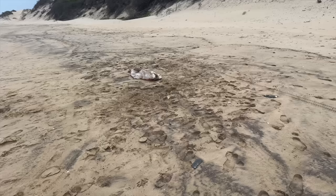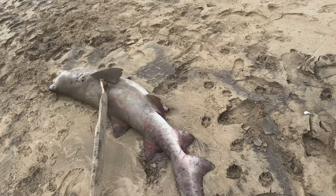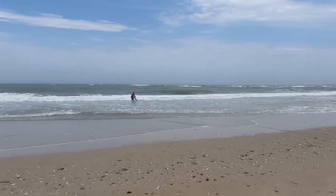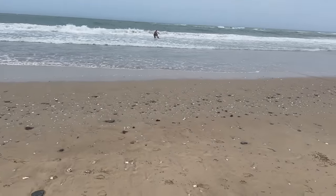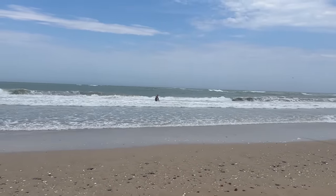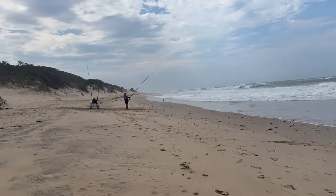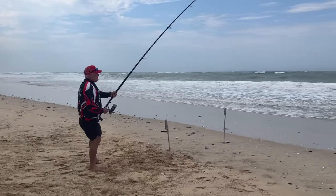Now on the beach we found this young raggy which obviously some irresponsible edible anglers left to die — this unfortunately still happens in our country. The easiest way to dispose of this is to cut it up in a few key areas to let the blood out, then put it back in the water, which will attract other sharks to dispose of it quicker instead of it washing up in the surf and potentially injuring a child or a swimmer. In the process of cutting the main veins in the mouth, my hand slipped ever so slightly and I ended up with a huge gash — these teeth are very sharp.